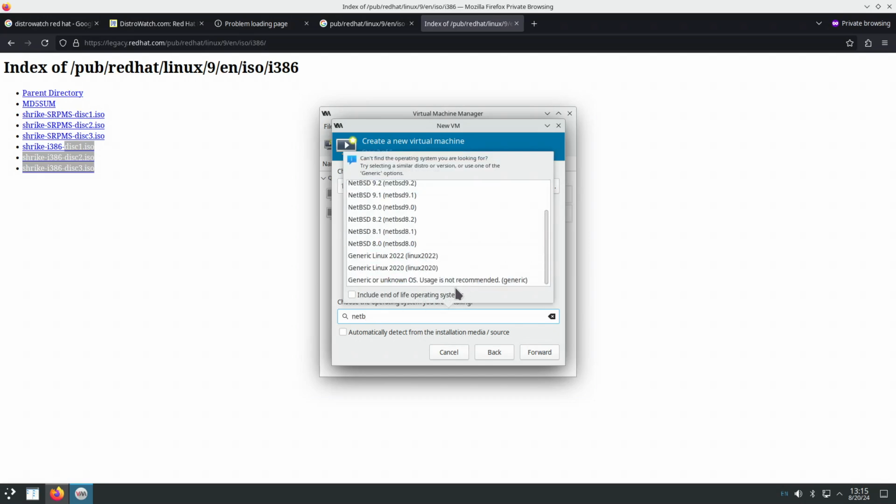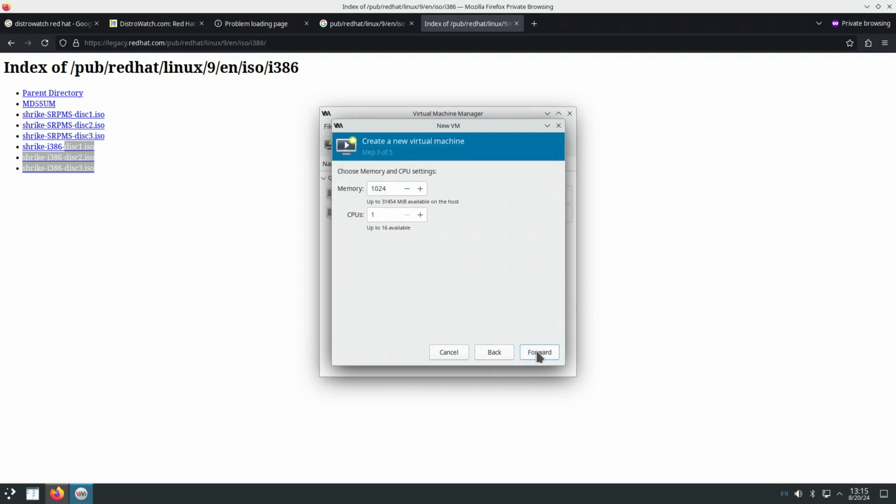How do we get a very old template? RAM. Maybe it knows 4 gigabytes. CPUs probably it knows SMP, so let's go with, I don't know, 4. And the name is RedHat 9.